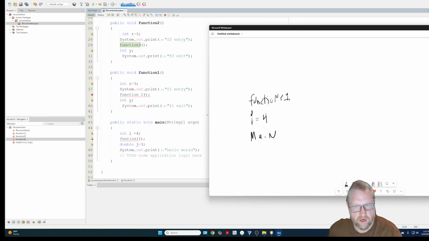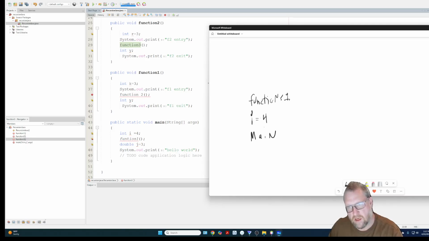Then I is created. Then function 1 is called. So function 1 and all its instructions and everything about it goes on the stack. And then when we get into the inner parts of function 1, its automatic variables, locals, will go on the stack. So then your runtime control will get to this line, K is equal to 3.